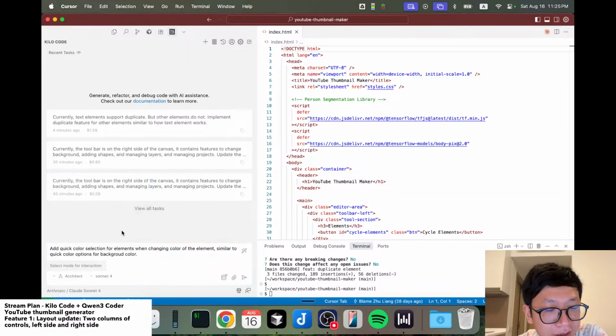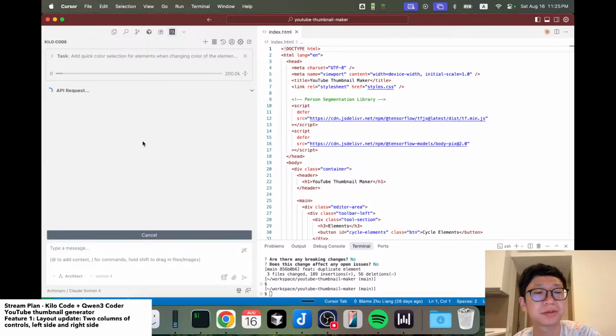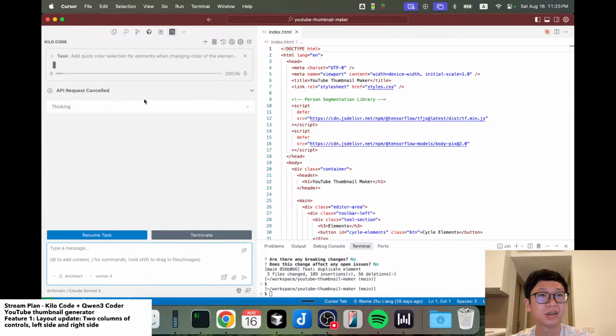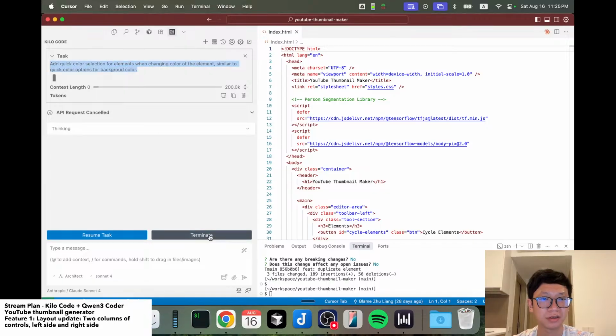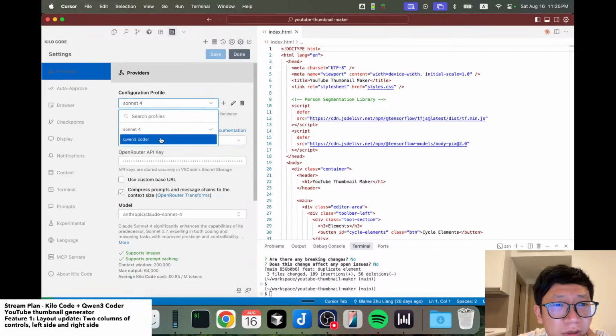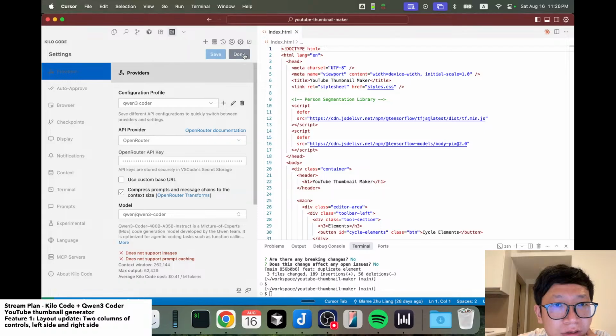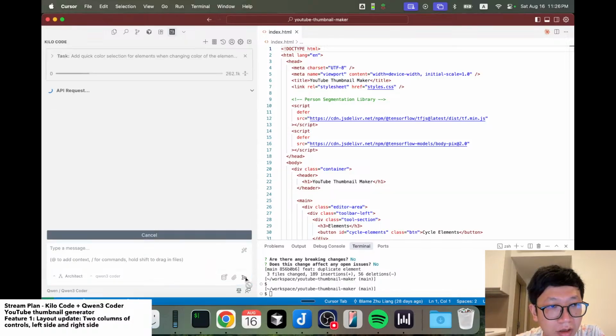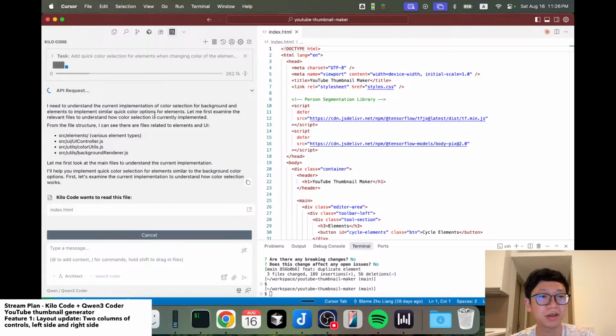Go back to the architect mode. Then the message. Oh wait, why is this still Sonnet? That's weird. I thought I already switched to Qwen3 Coder. Why is this still Sonnet? Save, done. That's weird. Okay, now it's Qwen3.